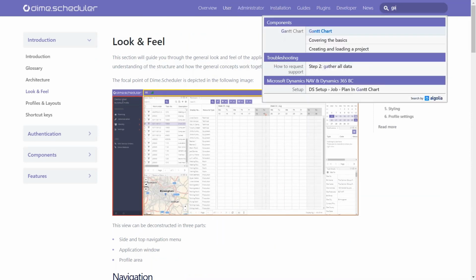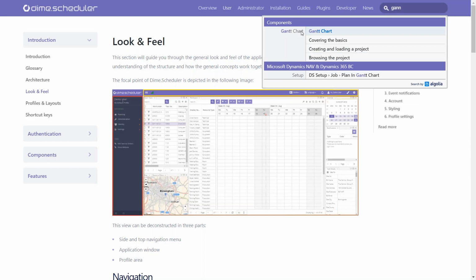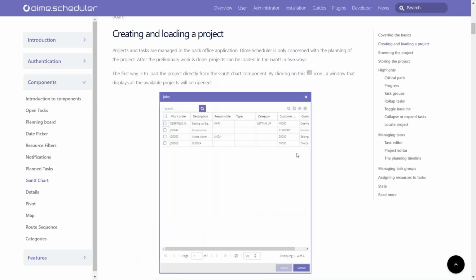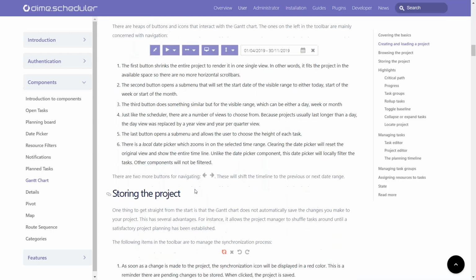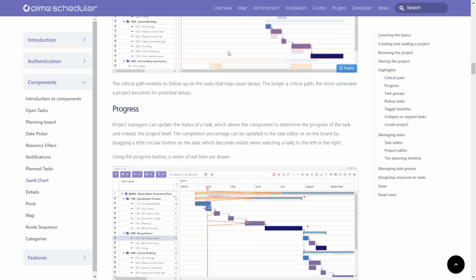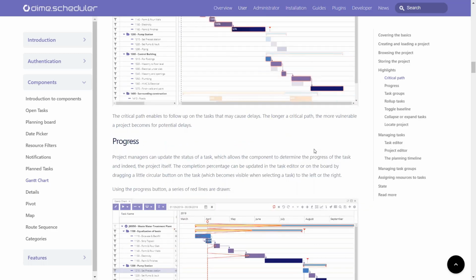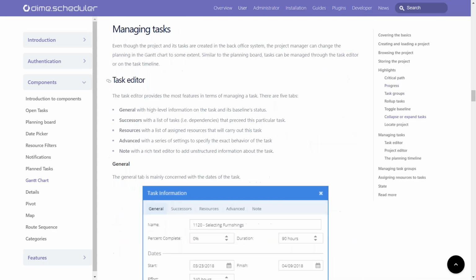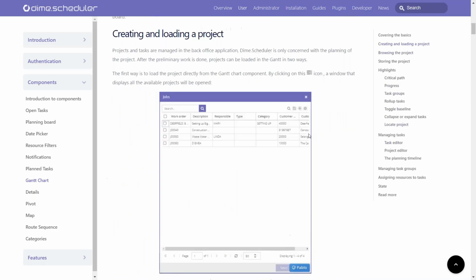How do I work with Gantt charts? So you just start to type any search string, and it will show you what kind of components it has. Let's say I want to have a look at Gantt charts. Okay, how do I load a Gantt chart in my application? And it will immediately jump to that specific page, and it will teach you, okay, this is how you load your Gantt charts and how you work with it. You can put bookmarks again on this, and you can share that as well. So this is something that may be very helpful in the future.